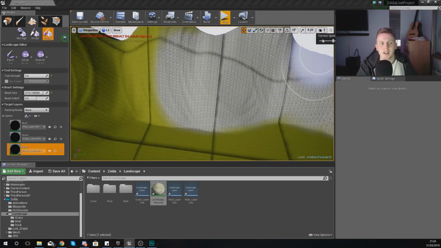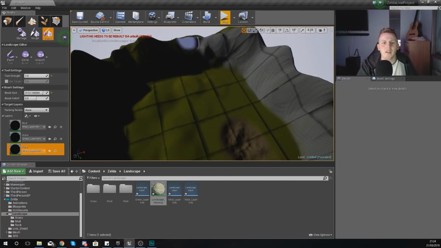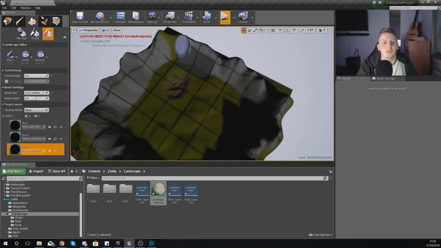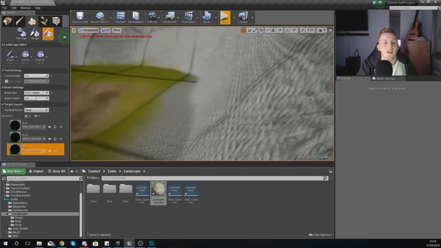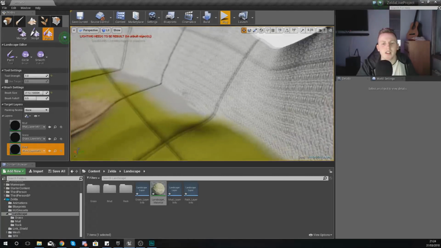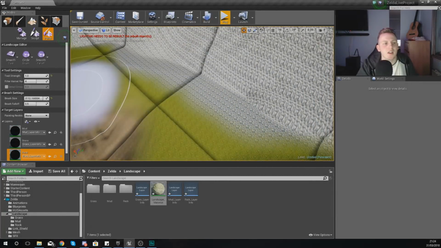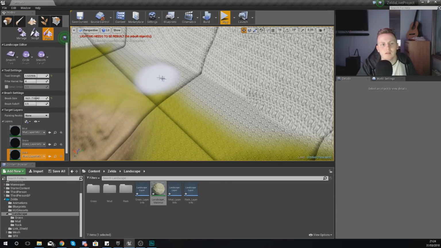What I'm going to do in the top right of my viewport, just turn your camera speed up, zoom out a little bit, and then you can start painting on your rock a little bit more and start to form those mountains of yours around the edges. If you want to, you can even go as far as using a little bit of rock at the bottom of your lake. It's entirely up to you. But for now, I'm just going to smoothen some of this off that I've just added here. Turn my brush size down. Smooth this off nicely. Just like that.